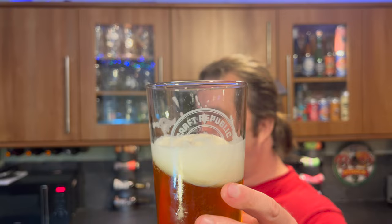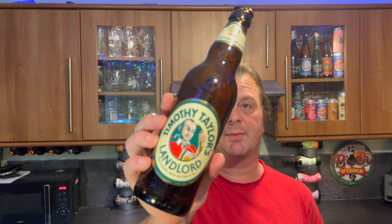Sitting in a wonderful beer garden enjoying a pint of Landlord — life doesn't get much better than that. So let's have a look at what they're saying on the back: 'The drinker's favorite and classic pale ale with a complex citrus and hoppy aroma.' Landlord was launched in 1952 and has won more awards than any other beer, including CAMRA Draft Supreme Champion Beer of Britain four times. Taylor's taste is achieved using the finest natural ingredients: unique spring water, highest-grade golden promise back-malted barley, whole-leaf hops, and their own Taylor's yeast.